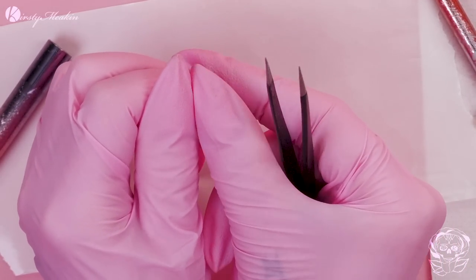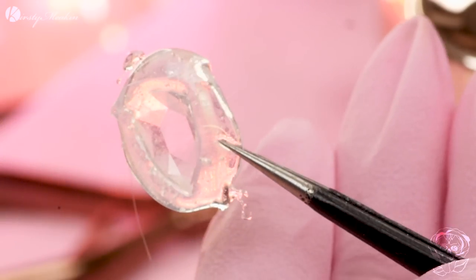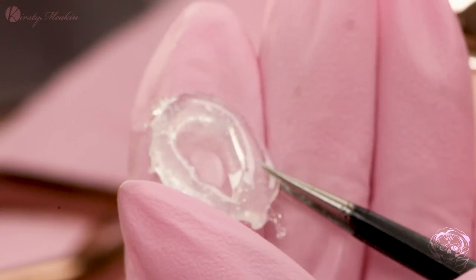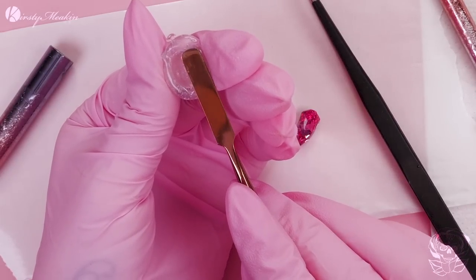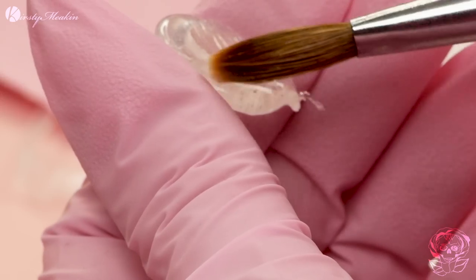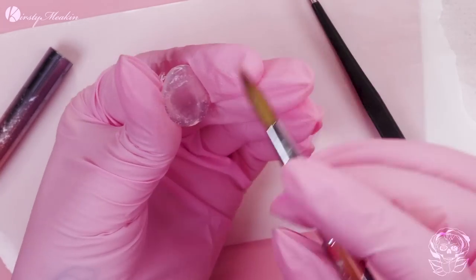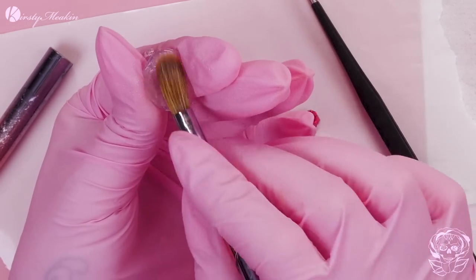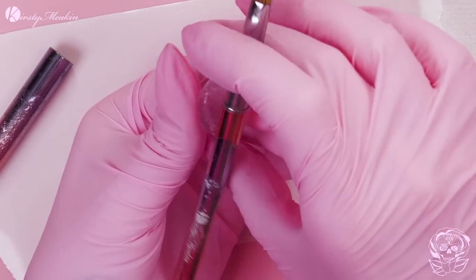Let's pop it out - just bend the glue. Oh my God, that one's really good! Look at that! That is really good. It is much easier to hold this one because it is a bit bigger, so I would definitely do that. Make them all larger than you think you need, because that gives you like a little handle to pinch with your fingers. I'm not gonna worry too much about what spills over the shape because we can trim that. It's mad, you can't see it though - it's like when you put clear ice in water and it just disappears.